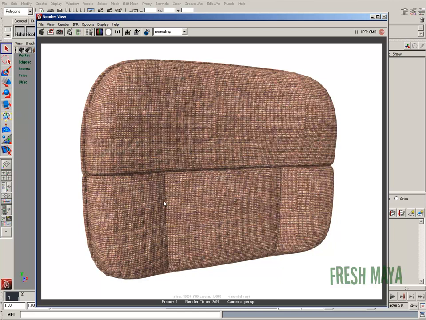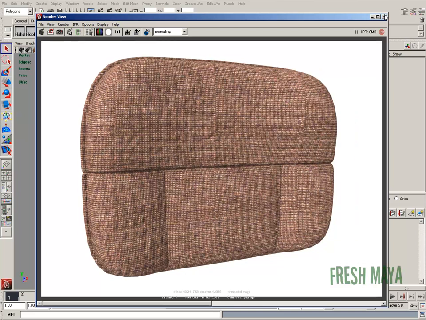Also, it's kind of a dull color, it's not really vibrant, and it's a little bright. So I'm going to make the bump a little better, make it match, and then make the color a little more vibrant and a little bit darker. So, let's go ahead and keep this image.